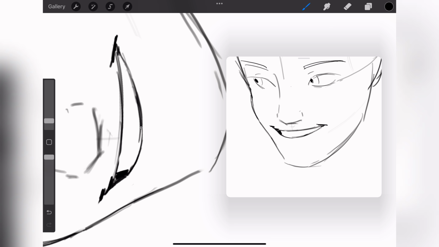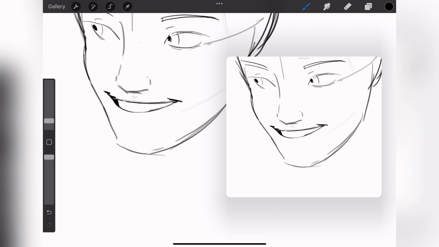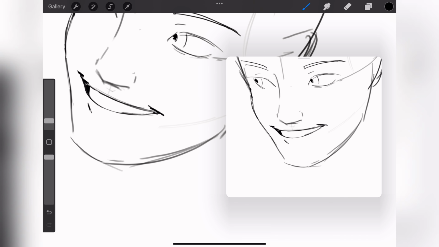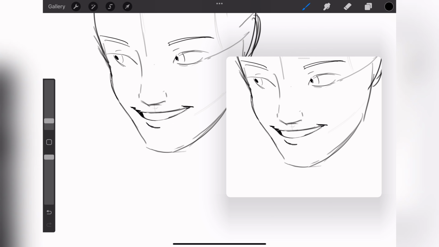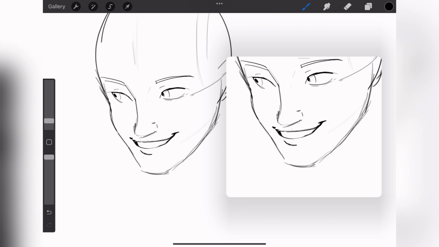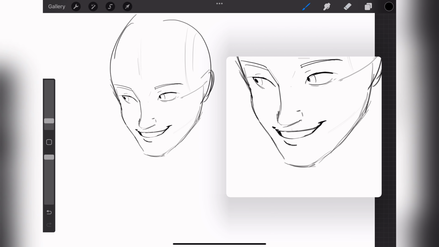Just making sure you carry on the basics I had before, the same creases, things like that. And so I have gone through and made a few more adjustments to this base model. I'm going to fix up a bit of this head here too, just make it a little bit more accurate.